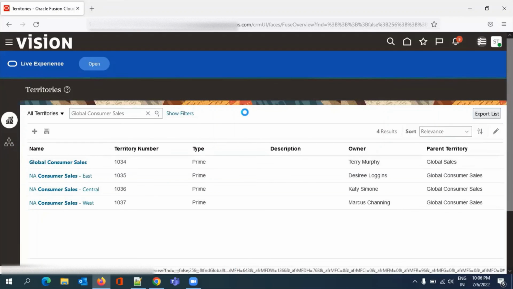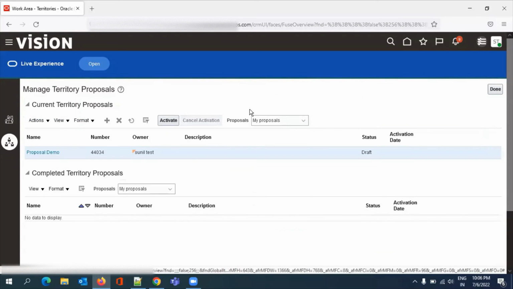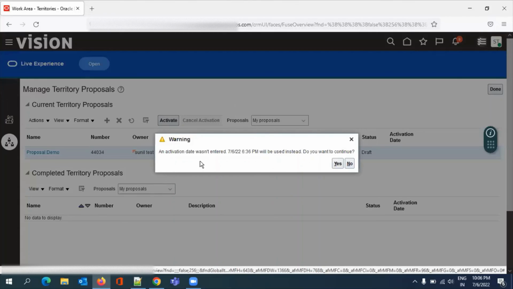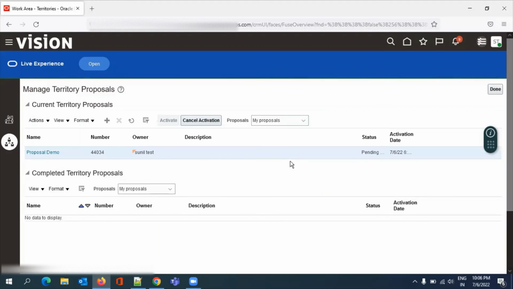So now again I will go to the proposal screen. I will click on manage proposals and activate this particular proposal. It takes some time.